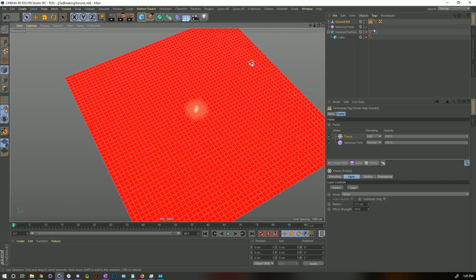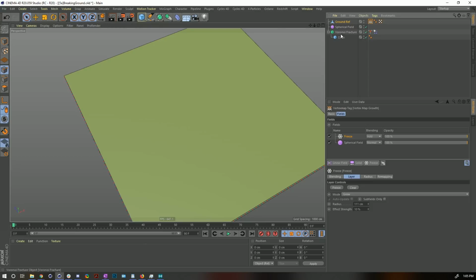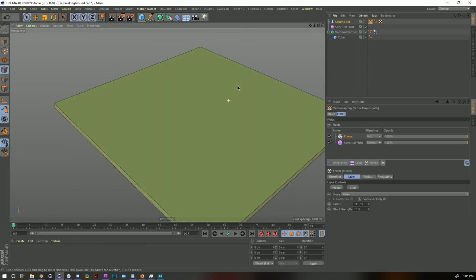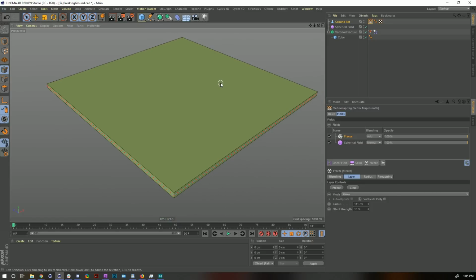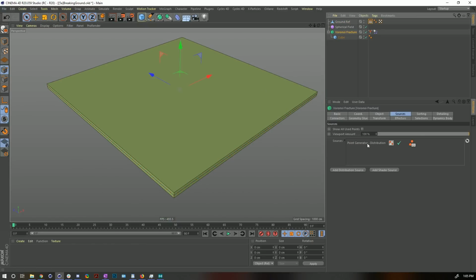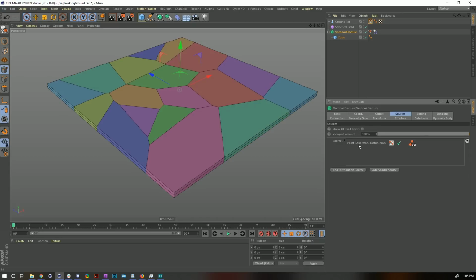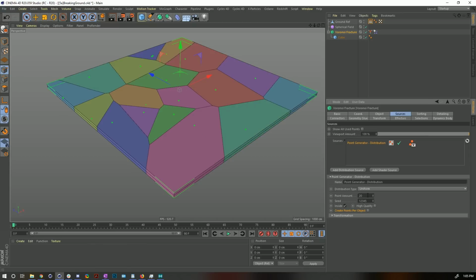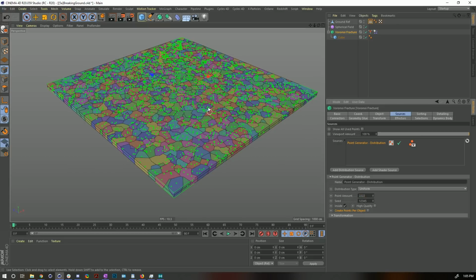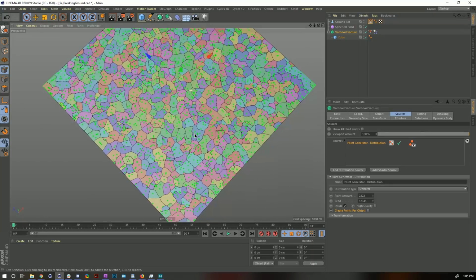And what I'm going to do is let's turn on our Voronoi Fracture. And this is an interesting bug I've been running into sometimes with the Voronoi Fracture, so I'm kind of glad it happened. If we go into our Voronoi Fracture, I think there's a bug in the source, this point generation. So I've tried doing different things to turn it on and off, but the only thing I can do is delete. So I can hit delete on point generation and add the distribution source back in, and now it comes back. Not sure why it does that, but let's just type in 2222, and it should be the exact same pattern.